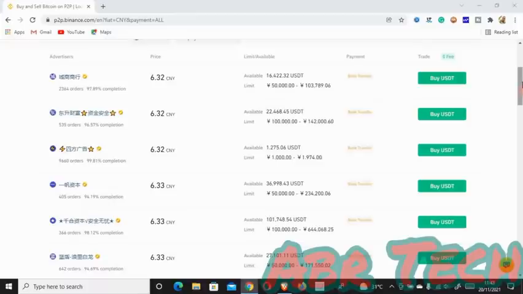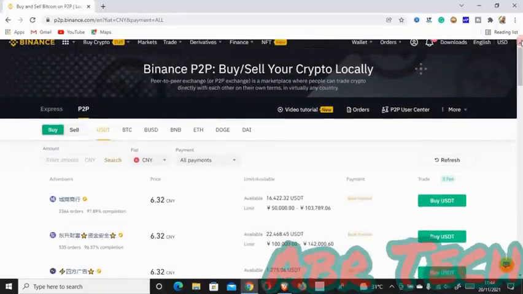Here we are selling. There are groups of sellers there, and all of them have a trading percentage, like how many trades they have executed and how accurate they were. So you should be checking from 95 and above. The success rate should be 95 and above. And you're going to be filtering the currency. The CNY there is for Chinese, that is why you are seeing Chinese sellers there. I'm a Nigerian, so I'm going to be using Nigeria currency, which is NGN.